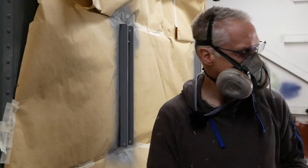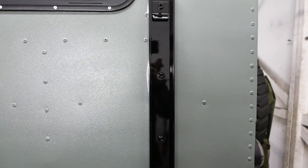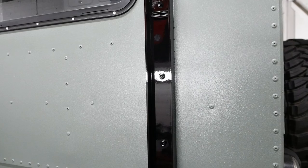Give that 10 minutes. Just give that a couple of minutes with the infrared lamps just to dry them off, and they'll be ready for the top coat. There you go. They've had a couple of coats of black on them. Well, more than a couple.